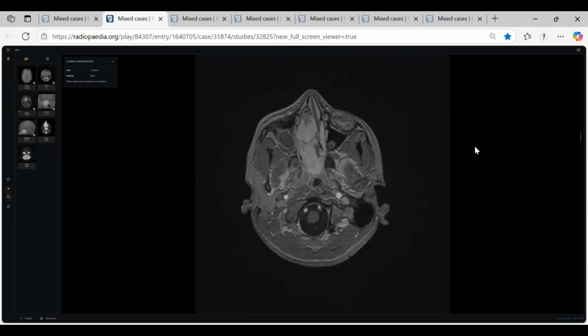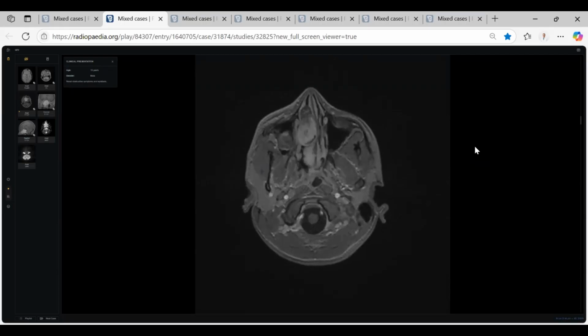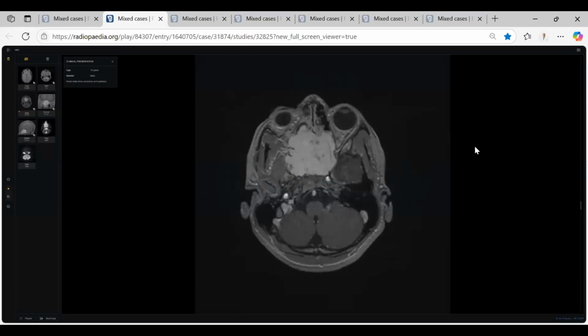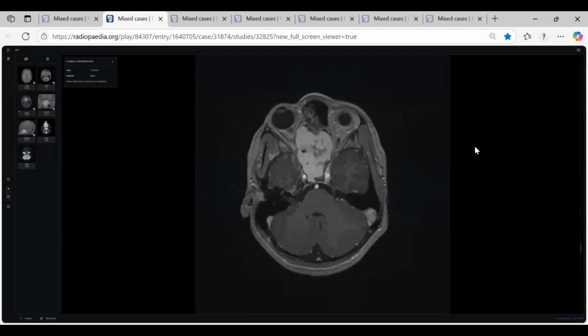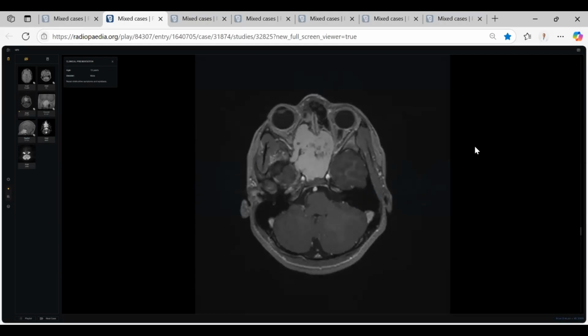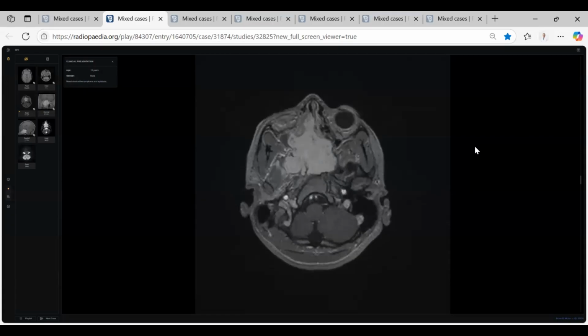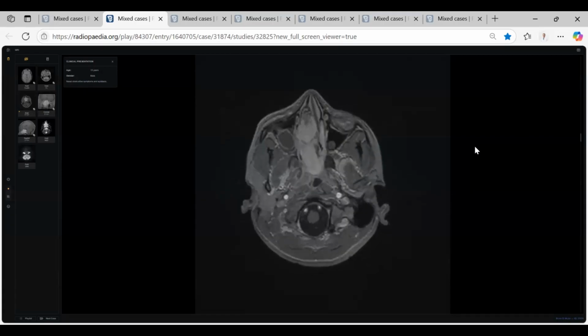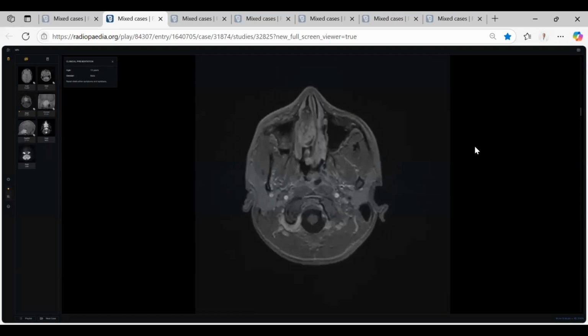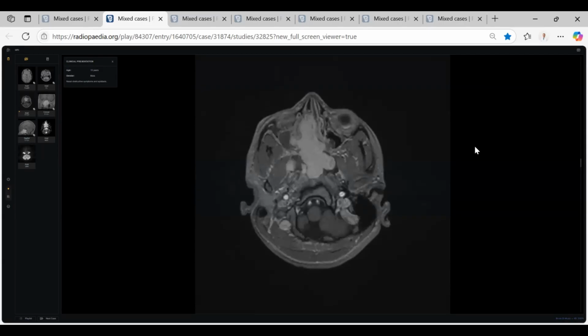The surgeon wanted to take the patient immediately to the OT. What will you say to him? It needs referral to the IR team. Why? Because this is a highly vascular tumor. It needs embolization of the feeding artery. Excellent. Thank you, doctor, so much. It is a benign nasopharyngeal angiofibroma. Take care, my colleagues. It sometimes looks very small, but it has a unique location, the sphenopalatine foramen. Thank you, doctor, so much.